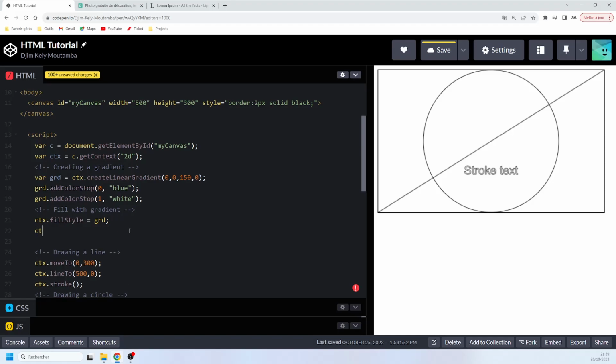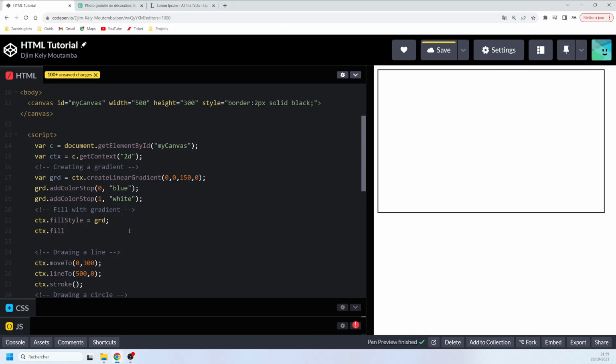Then down here we'll say CTX.fillRect. This is going to create a rectangle. Where do we want the rectangle to show? Let me first say 10, 20 for the y-axis, and then the dimensions.